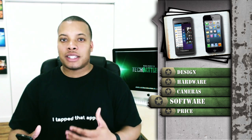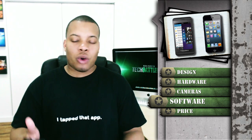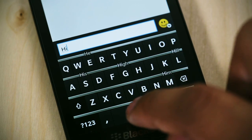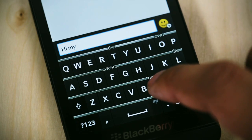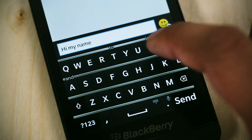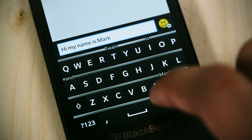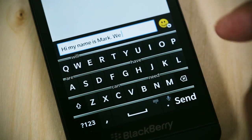And then if you slide down from the top, you have access to some of the quick toggles as far as the Bluetooth and alarm and Wi-Fi settings and things like that. Now, the one really important thing with this Blackberry Z10 is that it does have the best virtual keyboard I've ever used on a cell phone. It's a keyboard that can predict what you're going to type, and as you can see here, as I'm typing on there, I'll have a word pop up over a letter, and I can just simply swipe up and I'll go ahead and automatically add that word to whatever I'm typing.